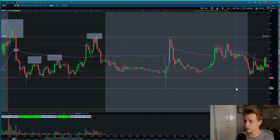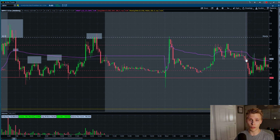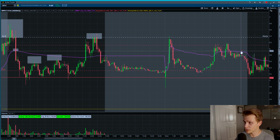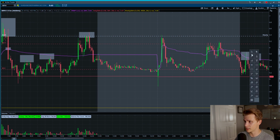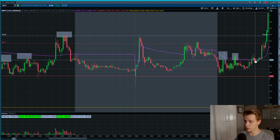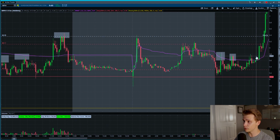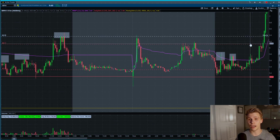So sure enough, into day two, it kept holding that $5 support. Now you have all the day 2 shorts who are trying to attack this into the high of day rejections into VWAP. So you just have more and more short sellers getting trapped up in this thing. This is important to understand because then as it was able to reclaim VWAP and then broke out above this high of day, the way that you have to look at this is that anyone that was selling in these past 2 days underneath 640 is now trapped.